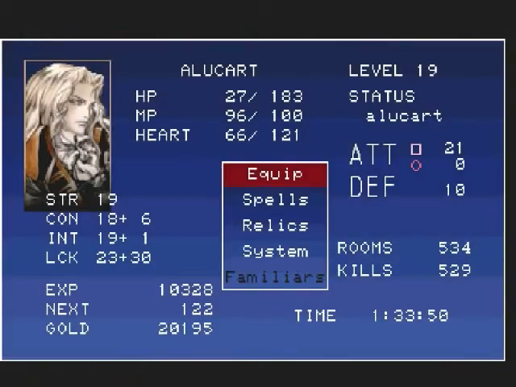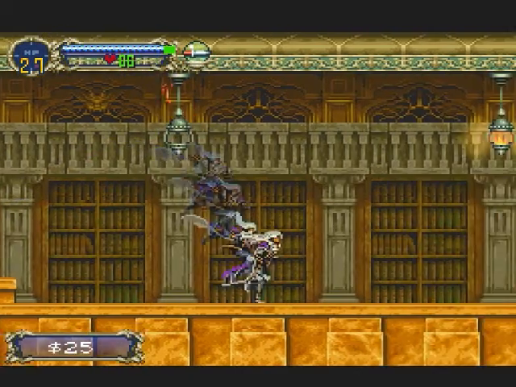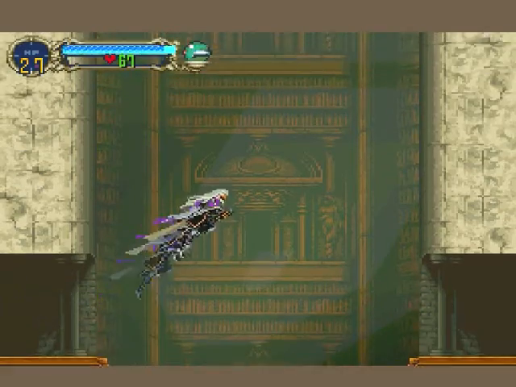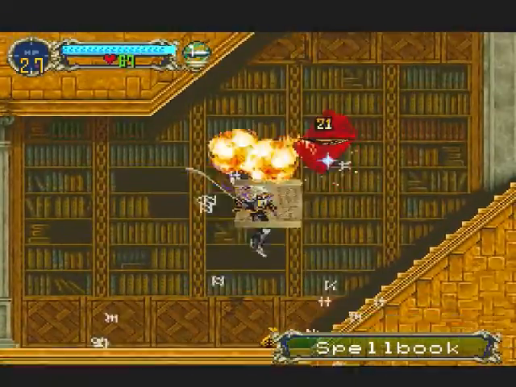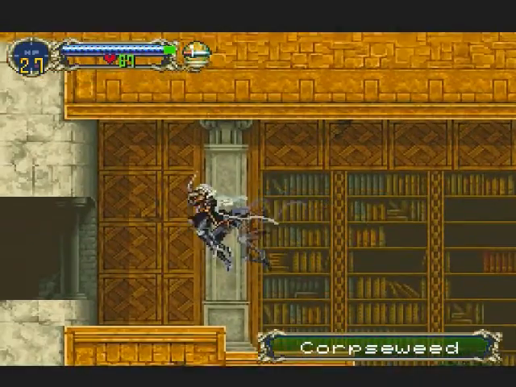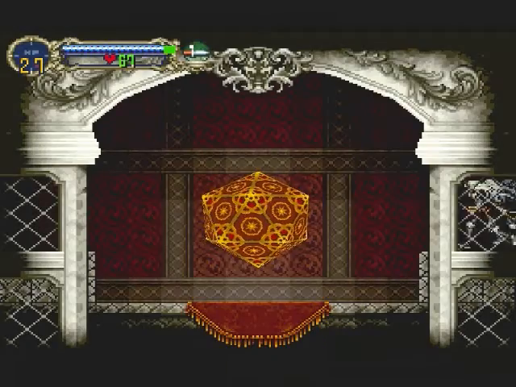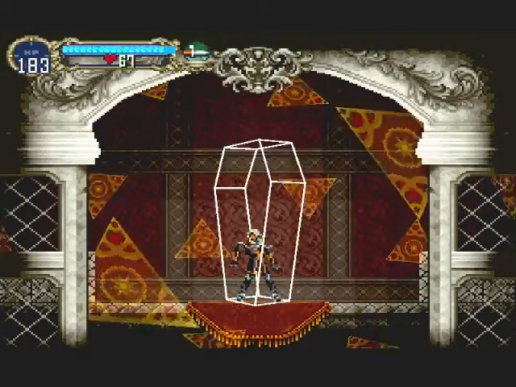Farewell for now. We have 20,000, not quite. Alright, now we're gonna head back to that spot where I was before, when I was a derp, and we entered this section too early. Corpse weed. Yeah, let's do this. Health is a little low there.